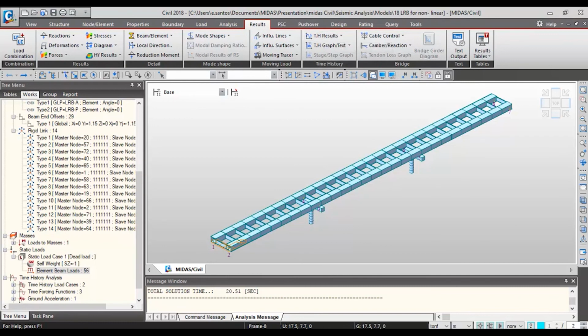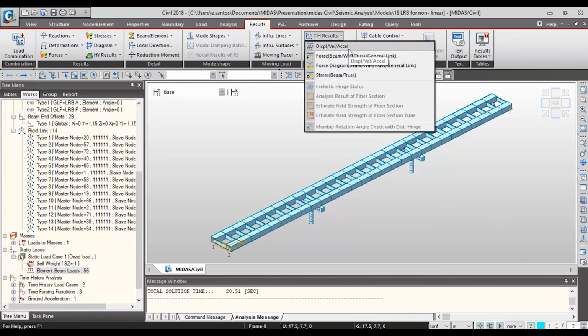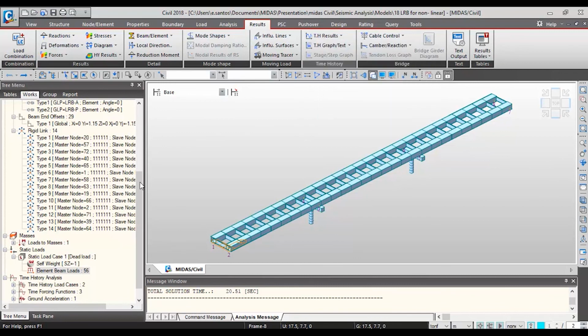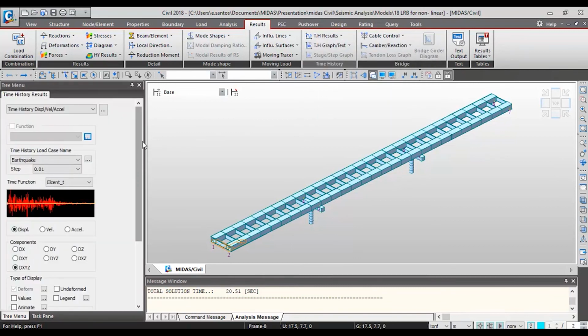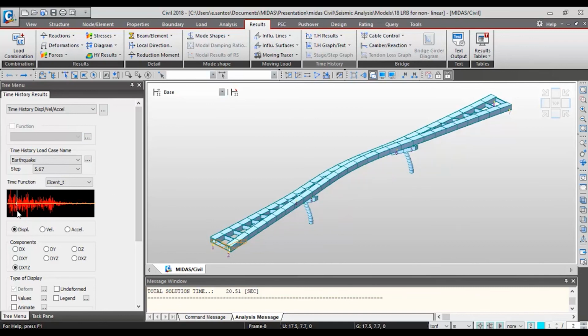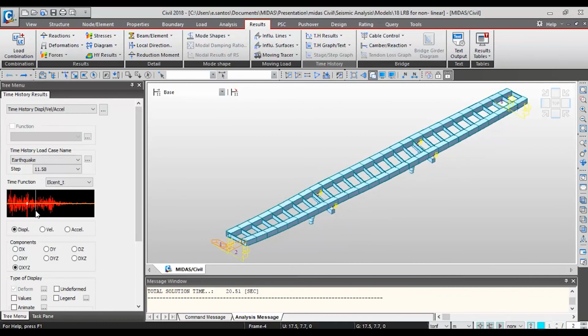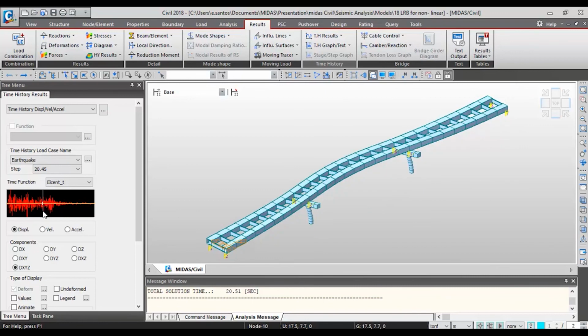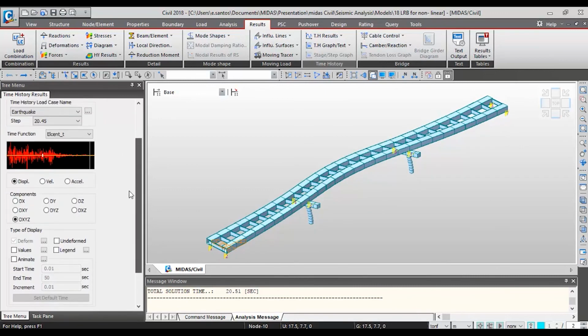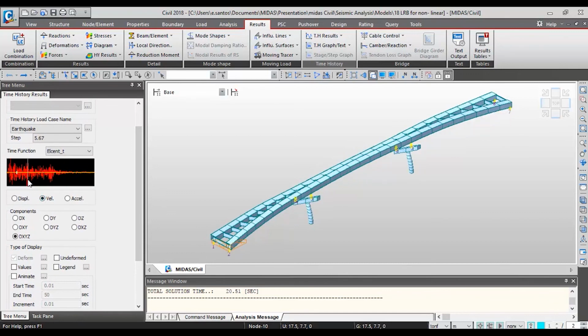So in the program, if you want to, for example, obtain the forces, displacement, acceleration, or velocity for a particular step or a particular function, you can step on top of each of the load cases and you can obtain the displacement, velocity.